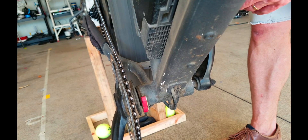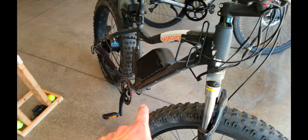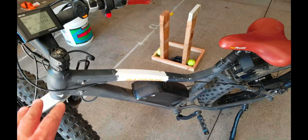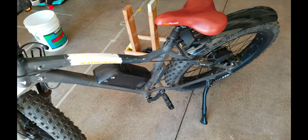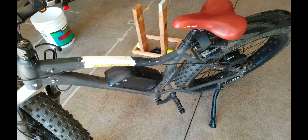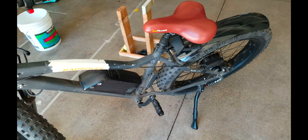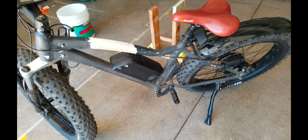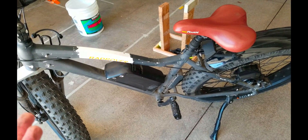Motor kicks in — boom, every time. So as far as what this cadence sensor feels like with a bike this heavy, when you're at full speed — about 20 to 23 miles an hour on mine — applying more physical strength to the pedals does get you a little bit faster, but it's so much energy. It's like you're constantly hitting a wall. The motor will not engage any faster than the maximum on your bike, so if I pedal harder, it's all me, and it's a lot of work to get a bike this heavy going faster.